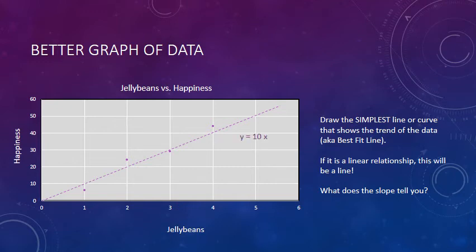In math class, you may have made an equation out of this, right? y equals 10x. Of course, in this class, we aren't using x and y. We look at our axes. We have happiness on the y-axis, and we have jelly beans on the x-axis. So really, the equation we could make out of this is h equals 10j. That shows me that my happiness is equal to 10 times the number of jelly beans that we have, give or take, okay? It's approximate. So that equation actually has some real meaning. It really describes the happiness of a person as a function of the number of jelly beans that they are given.